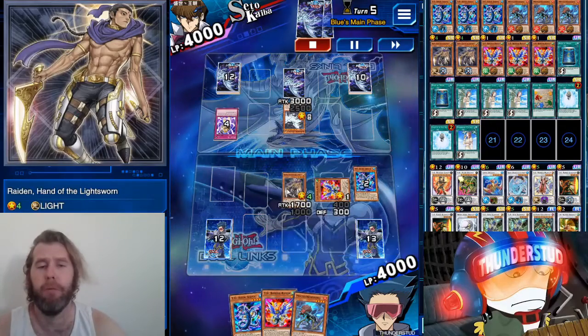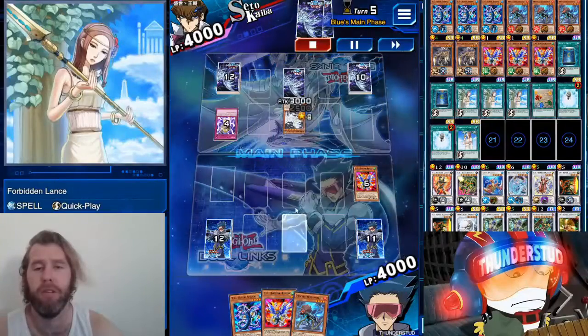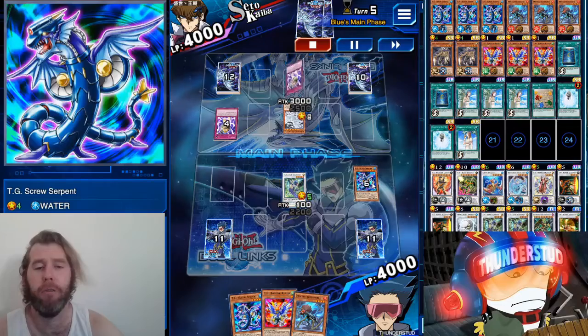Now we're going to play our Raiden. Raiden will mill a little bit. Probably didn't need to mill. All we did was mill 2 Forbidden Lands, so not super useful there. But now we're going into the Star Guardian. He will add a card from the grave to our hand.